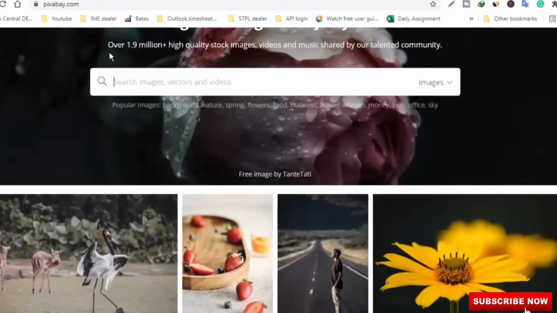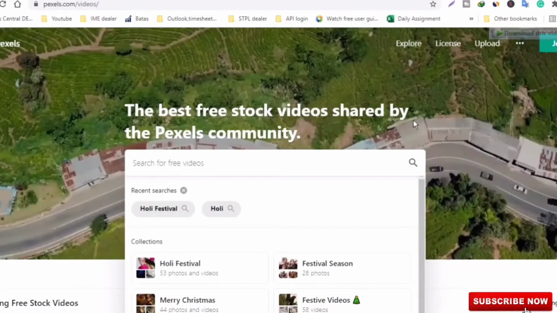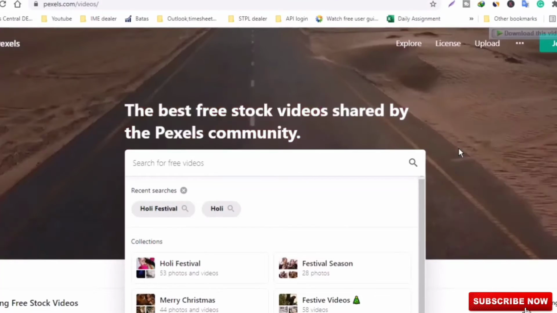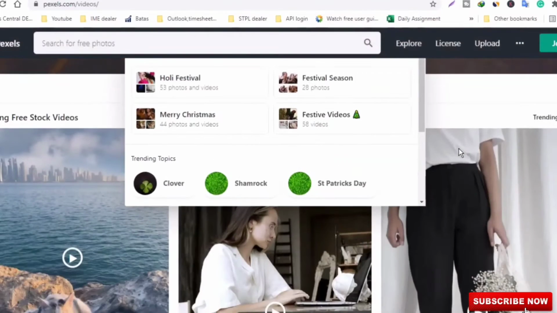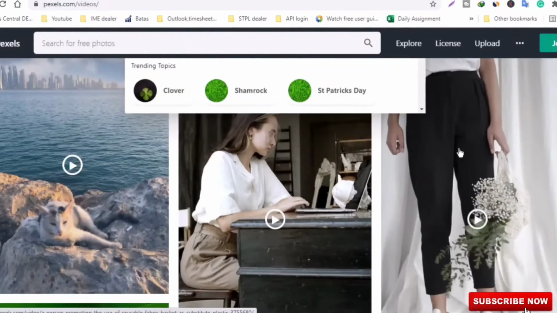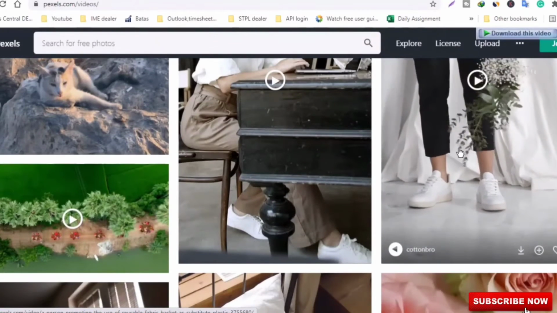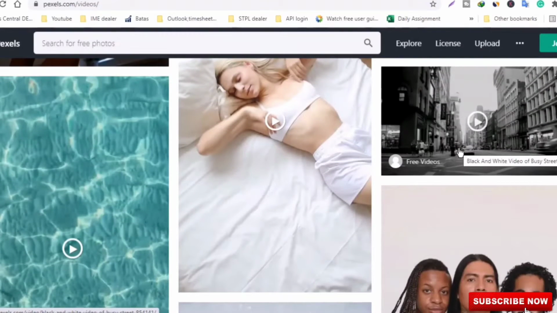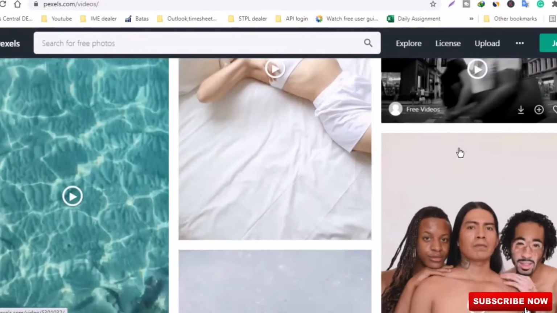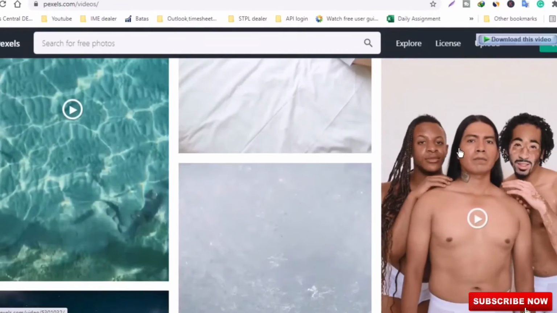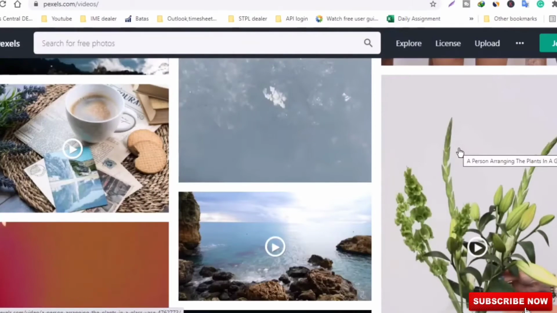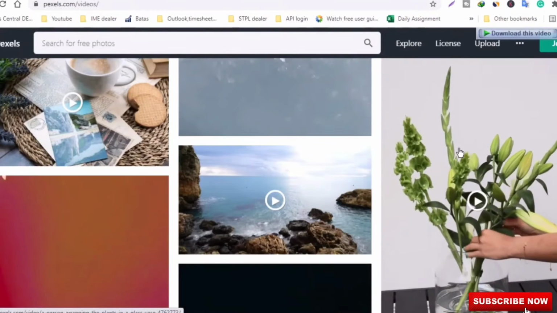And number 2 is Pexels.com. Pexels began as a free photo site but has since added a large library of free HD stock videos. True to their name, all videos on Pexels have enough pixels to look great on any screen. Their collection is also under the Creative Commons license. You can edit and use the videos for personal and commercial purposes without asking for permission or linking back to the original source. Use the list of popular searches to find the most in-demand stock videos.